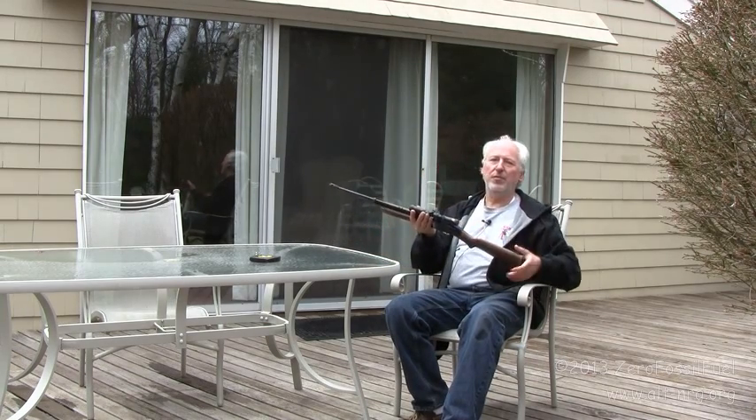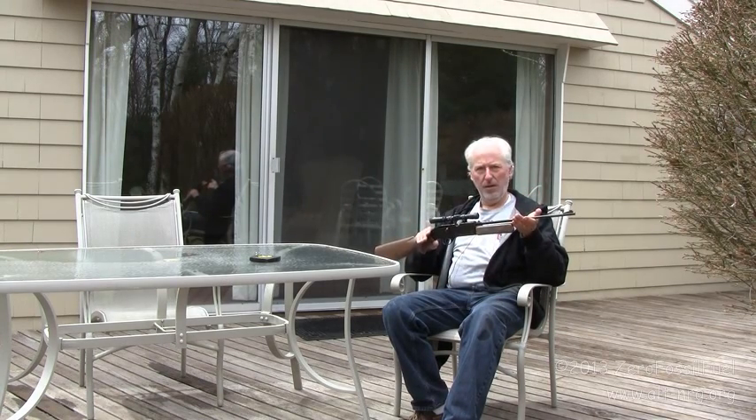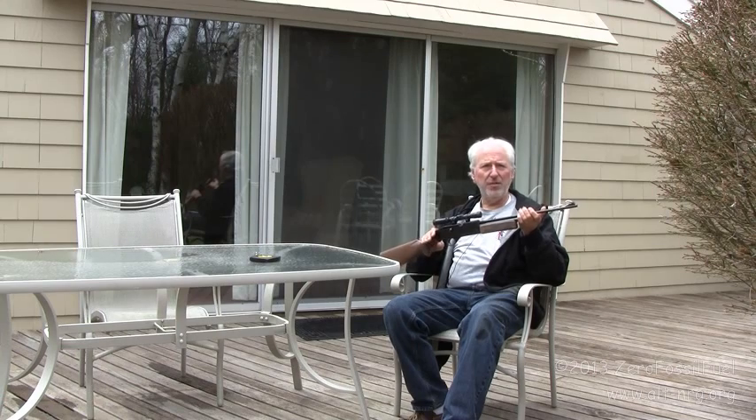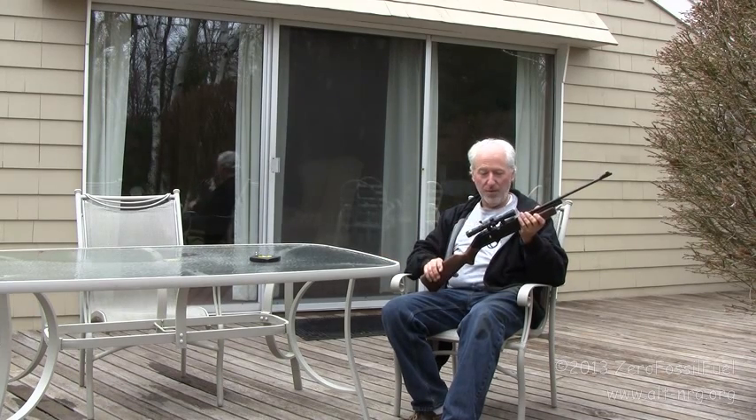This is the rifle that's been modified. You'll recognize this from video number 311. And if you have not seen the modifications on the air rifle in that video, it's about 30 minutes long, but it's worth the watch if you're into air rifles. I did this just as a revival of some of my childhood experiences and some of the fun that I had in my youth, but it turned out to be a pretty fun project.